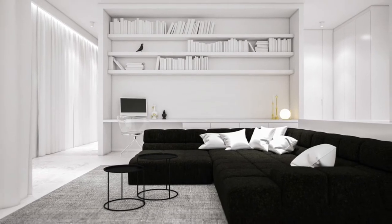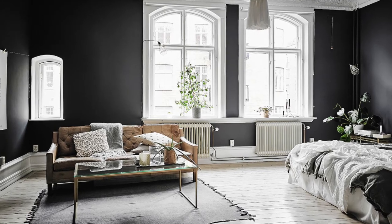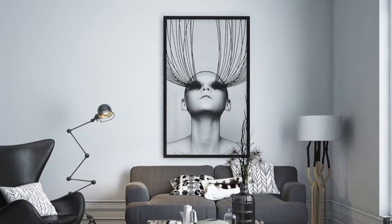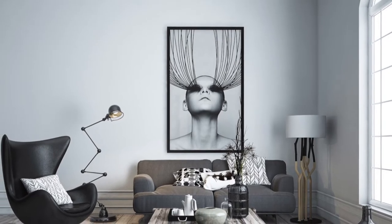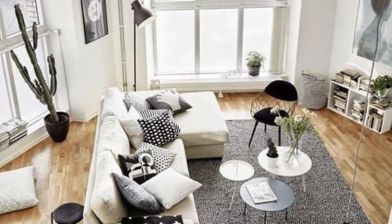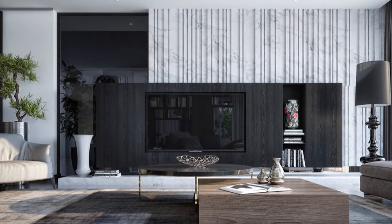This design concept can be executed in a manner that brings a living room really to life. There are countless ways to use these colors in a way that is interesting and engaging. So I have gathered tons of examples of black and white living rooms that display this to perfection and incorporate this color palette in different ways. If you see the world in black and white, maybe a few shades of gray, make your vision a reality and have fun.